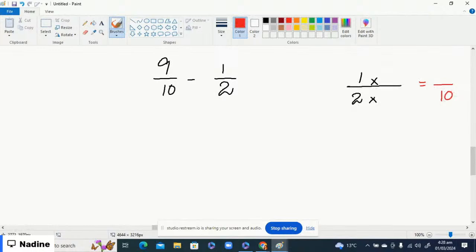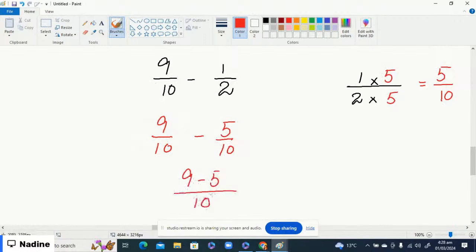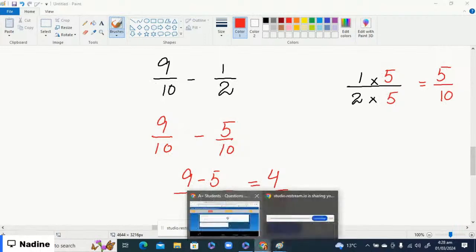So we are going to write it here. 2 times which number is 10? 2 times 5 is 10 and here is also 5. 5 times 1 is 5 and 2 times 5 is 10. Okay. 9 by 10. Good. 4 by 10 is the answer. Alright. And 5 over 10. Now subtract numerators and only write one denominator. 9 minus 5 is 4 over 10. Now this is your answer. Let's check, is there any answer of 4 by 10? Yeah, that is here.